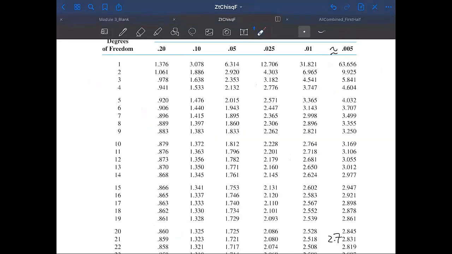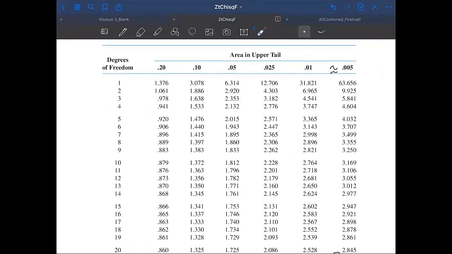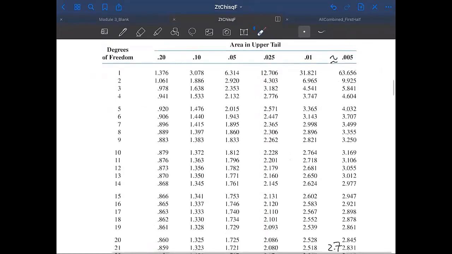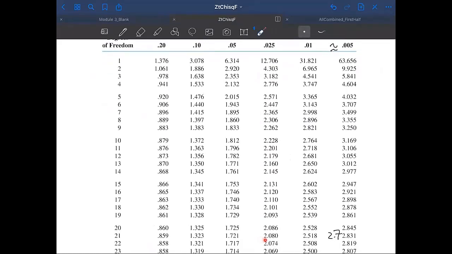Let's go to the table here, T21, and I'm looking for a probability of 0.03. I don't see it here, but I know it's going to be between this number and 5%, so between 2.5% and 5%. In fact, it's going to be very close to this one. So I'm going to go down this table and find out. 21 is going to be somewhere between those two numbers. You can say it's going to be close to 2.080.